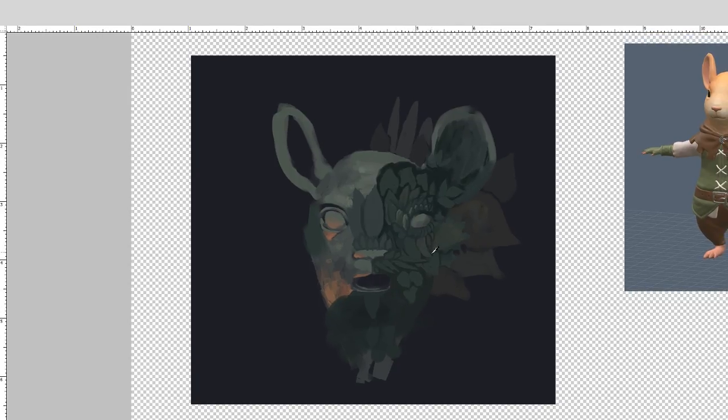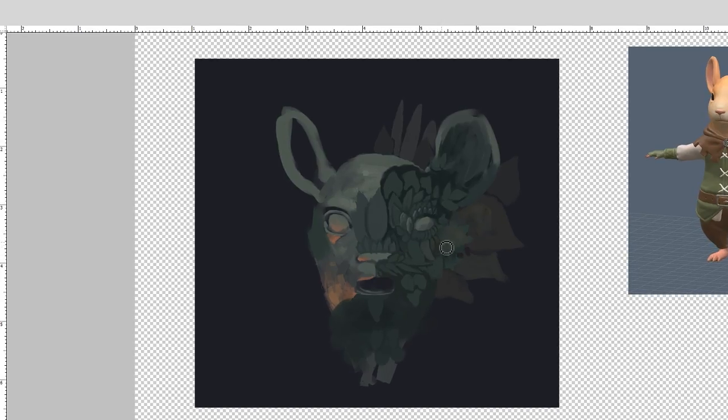It is a little bit hard to read the form of this piece, but I think once I add some better lighting, it will be more readable. I think that's the main thing that's given me a problem here.